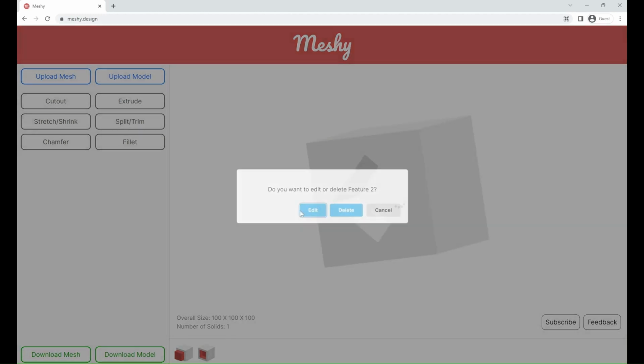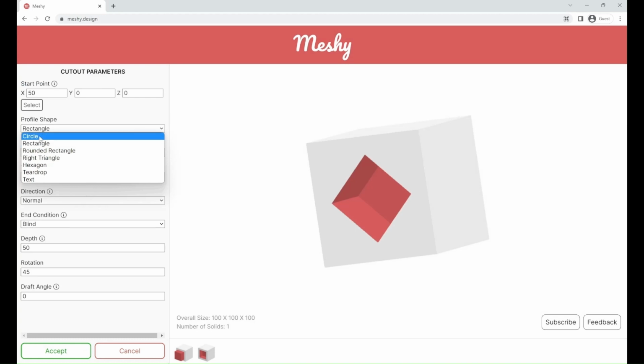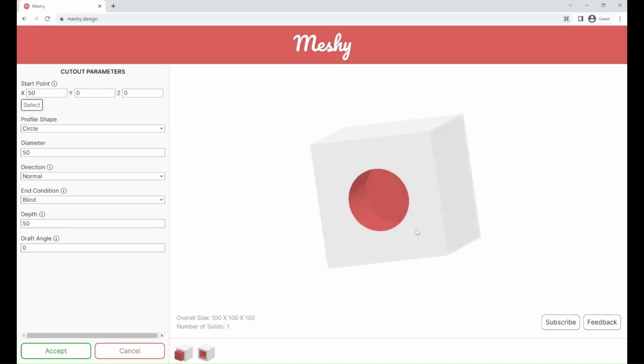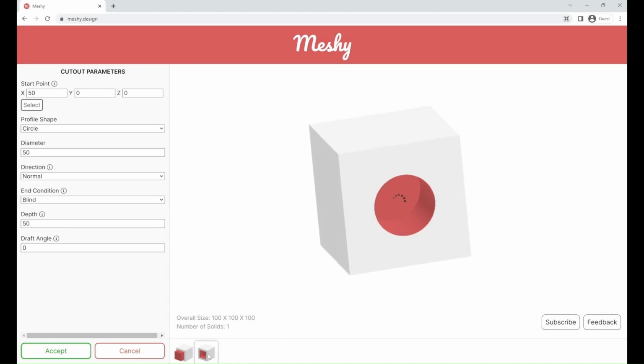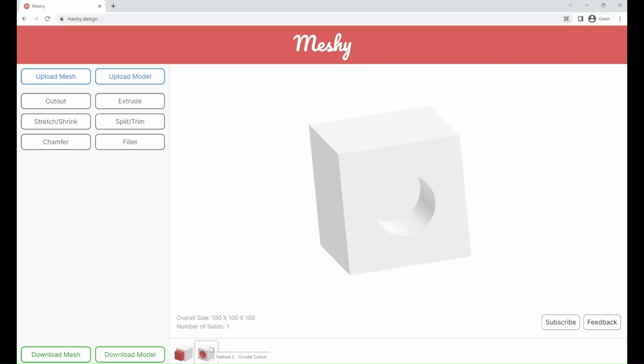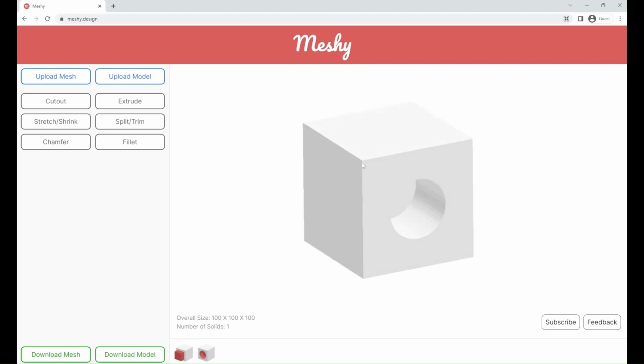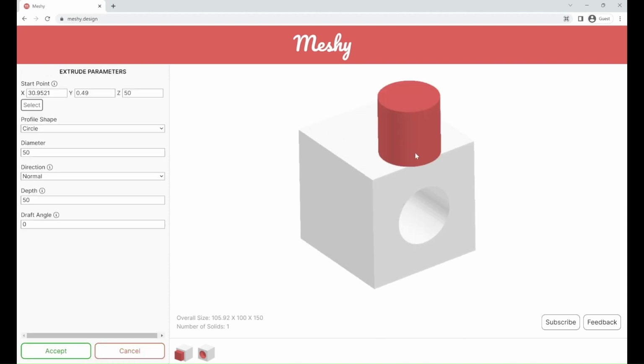If I did change my profile shape, then you'll notice that the icon also updates. It's now a circular cutout. Alright, so extrude works very similarly. Click a location on the model.